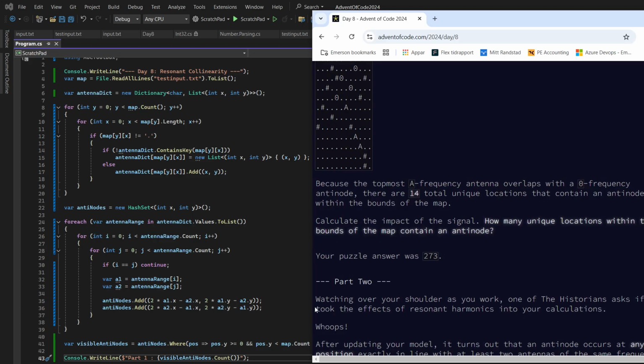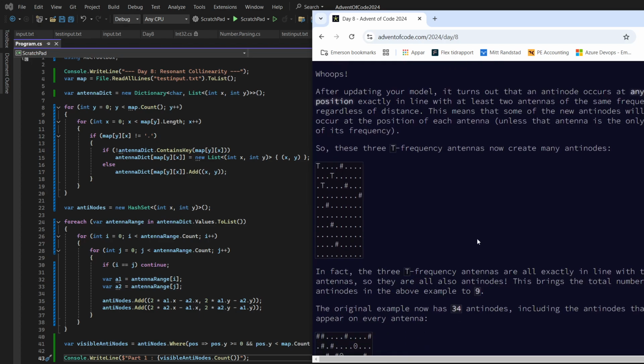Okay, so let's see here. Part 2 is that we should not only add antinodes at 2 points adjacent to each antenna.